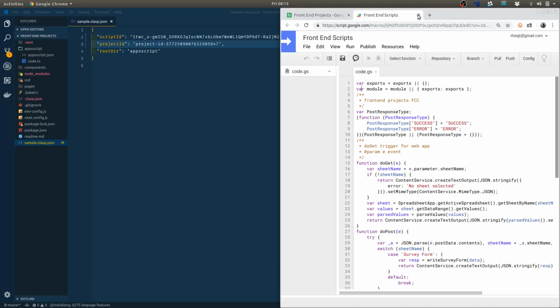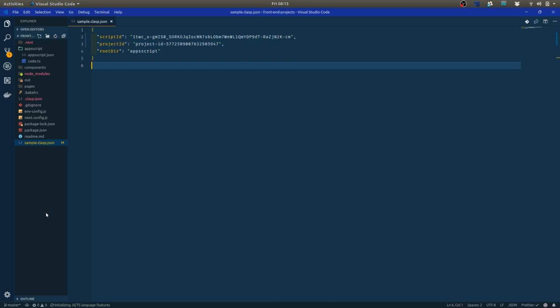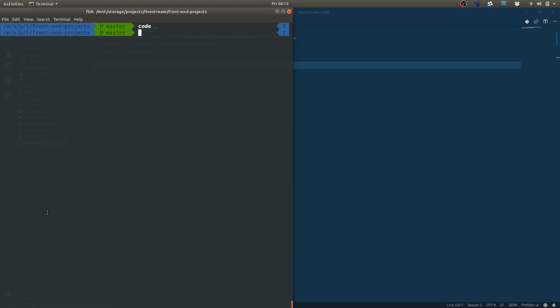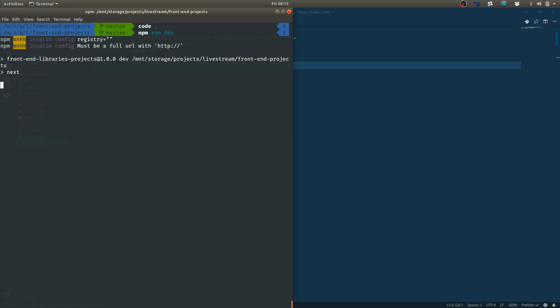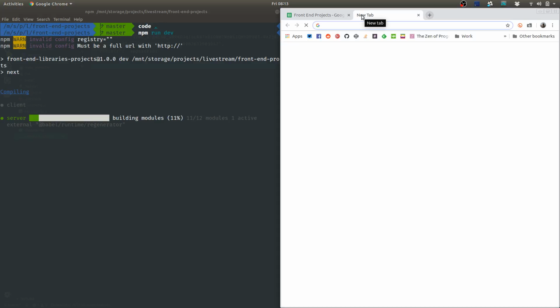Okay, so I'm going to close that. We'll just go back to the basic npm run. So if I run dev, I should get my Next.js firing up, and we can load that here.